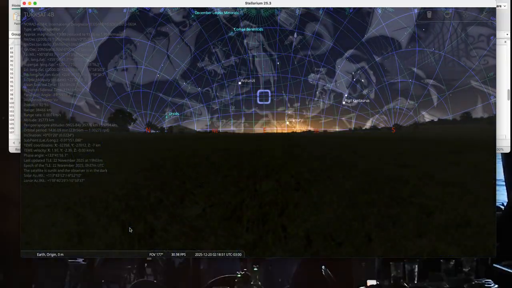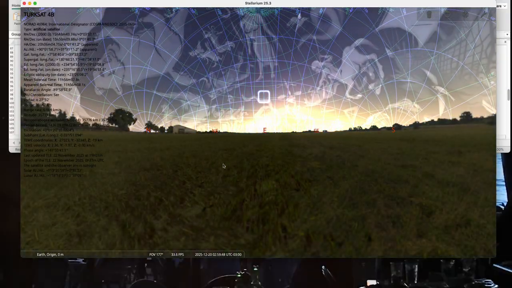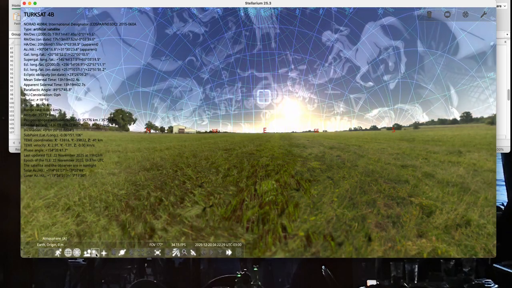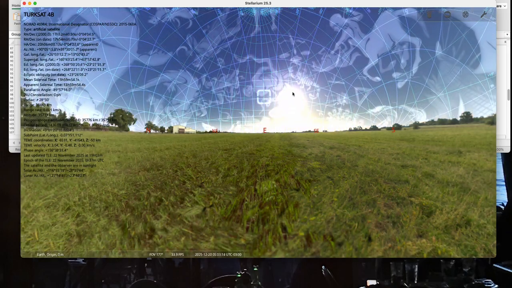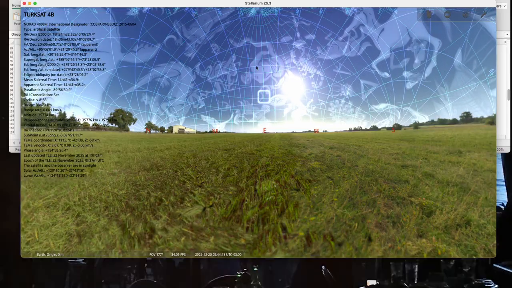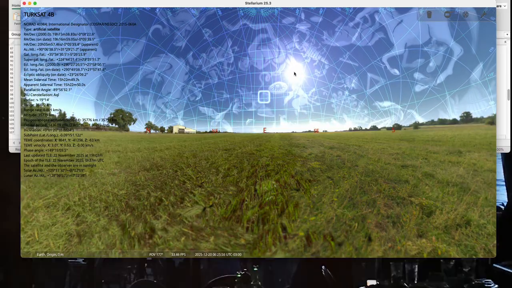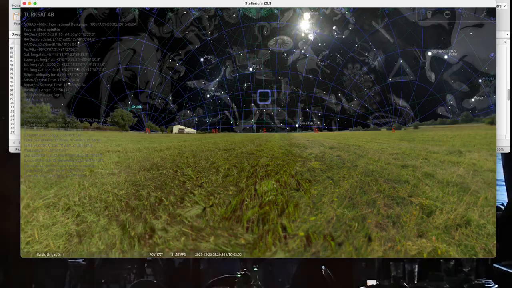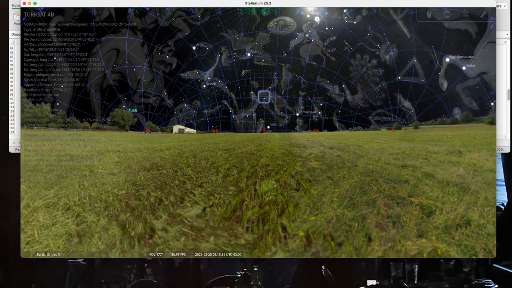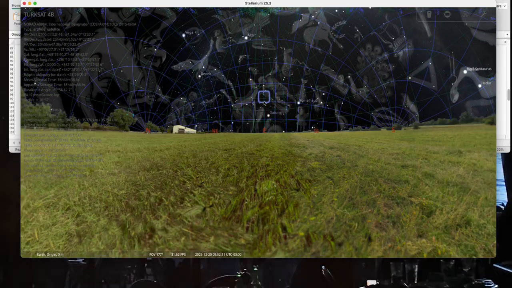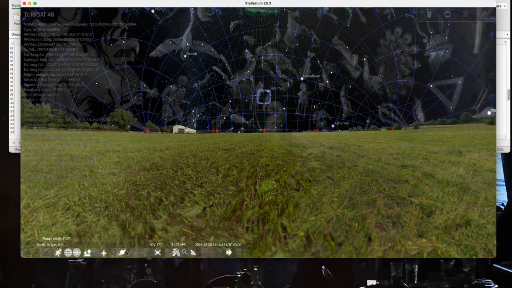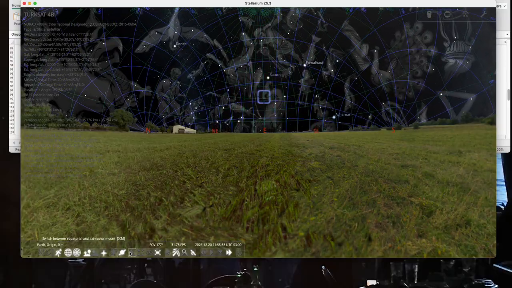But at any rate, this is pretty interesting software because you can take off the atmosphere. As soon as the sun comes up, obviously we have the ionization, so we don't get to see the sun with the stars at the same time. But this software allows us to hide the atmosphere. So if we just wanted to look at our stars and all these other luminaries, we could do that. Very cool software to play around with. I'll turn the atmosphere back on here.